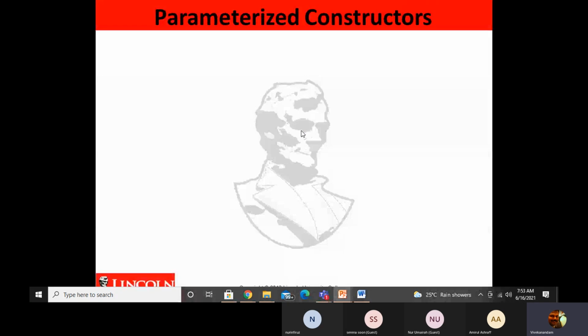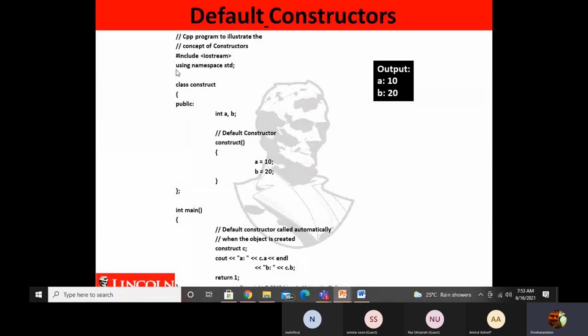See this program, an example of a default constructor. You all know about include iostream and using namespace std. The class name is now constructor. Previously I used my class, here I used constructor. My class name is constructor.